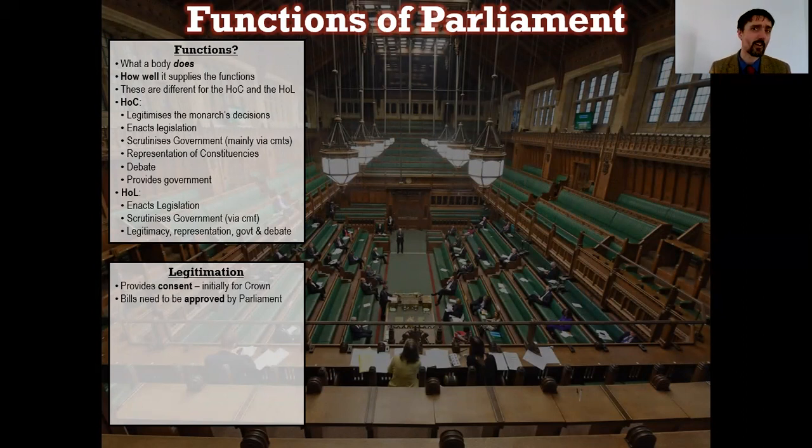So the legitimation, which is a word I think the textbook made up, it's providing legitimacy. And it does this by providing consent, initially for the Crown and then later for itself. And it does this through elections. We vote in our members of Parliament to represent us in Parliament. They are not delegates, they are representatives. And in so doing, in taking part, we all accept that the government can do what it does because the people have agreed with it through a general election. That is what we call consent.